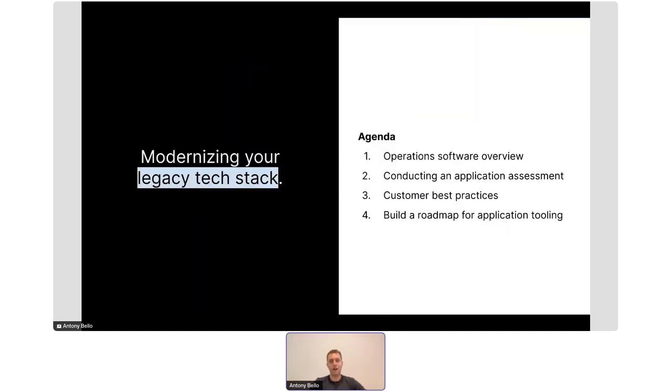So we'll talk today about what operation software is. Operation software is a category of tooling, mainly focused on internal or data tools around productivity. And we'll talk through how to actually assess your entire application stack for your operation software. I'll share customer best practices that I've seen over the years.